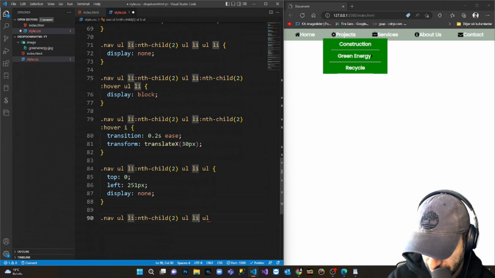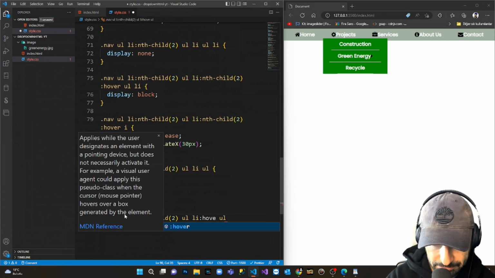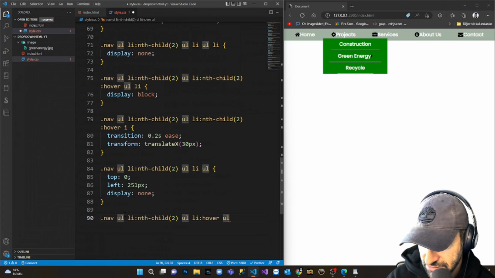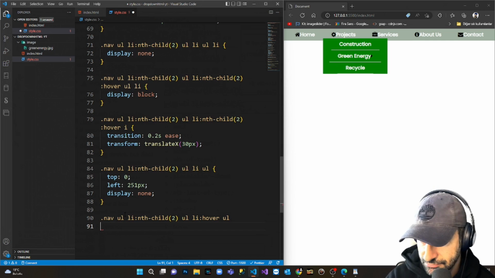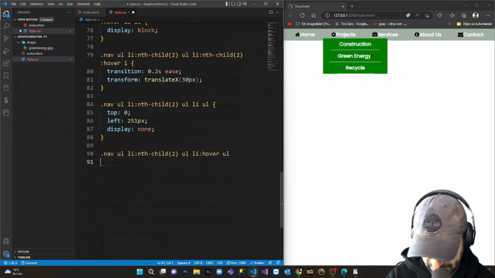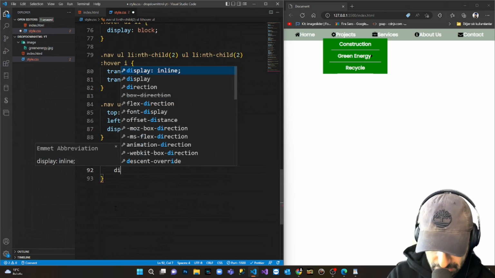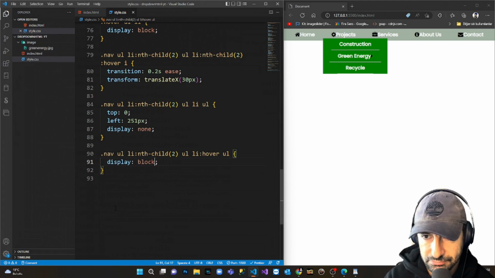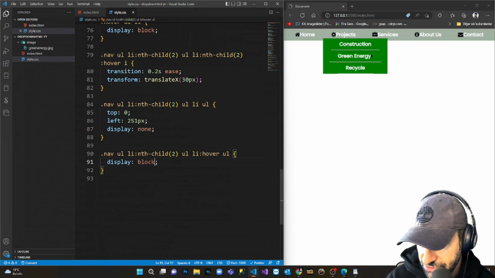When I go above this list item, hover. When I hover it, I'm going to say display block. Let's go a little bit. Display block. Okay, we're good to go.